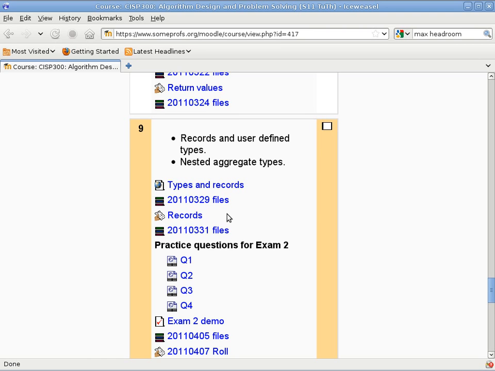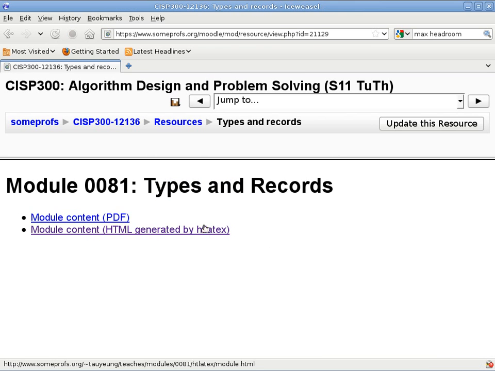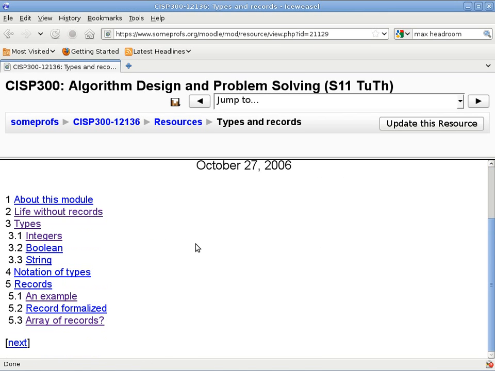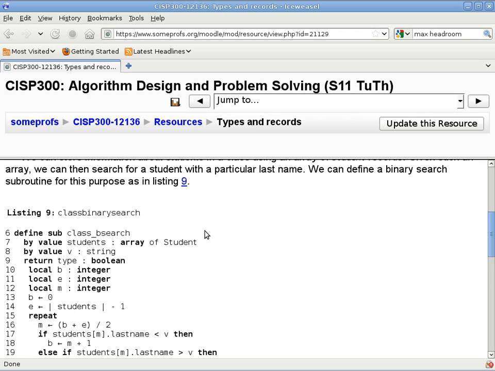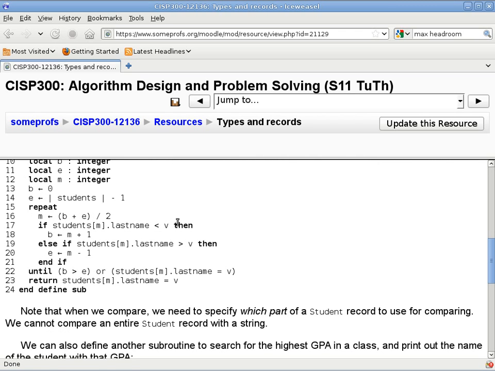What I want to kind of focus on, I'm not sure whether I should do that or not. Let me just take a look at this part here. Have we talked about an array of records in this class? No. Okay. Let's go through this stuff first so that we'll be ready to talk about the other stuff later on. Okay. So in this case, we have an array of records, and this is a binary search algorithm.